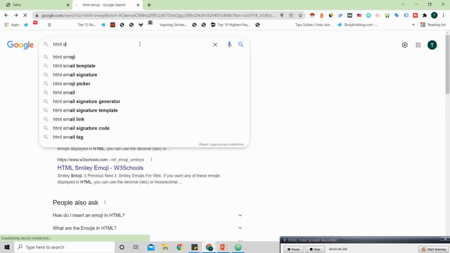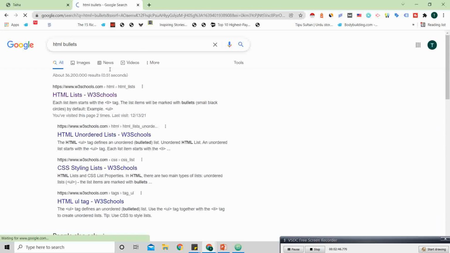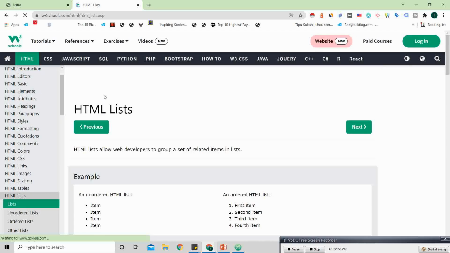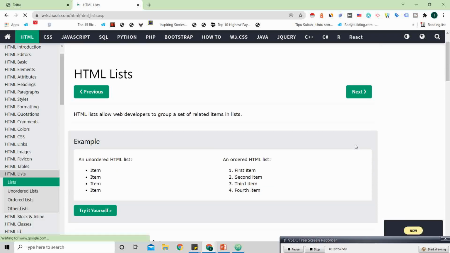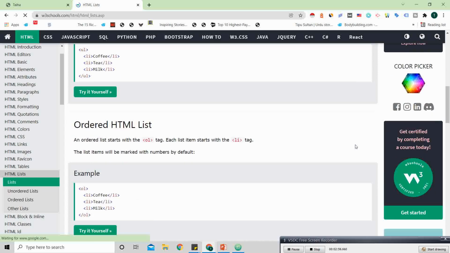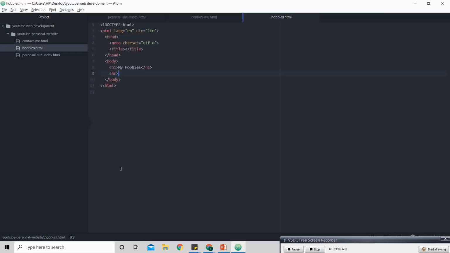HTML bullets. Open this up. So now we are looking for an ordered HTML list. So ordered list and the rest is the same. So let's check this out.